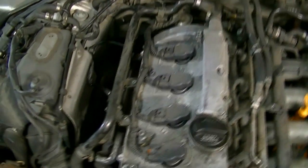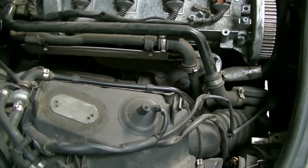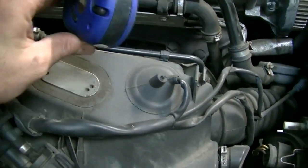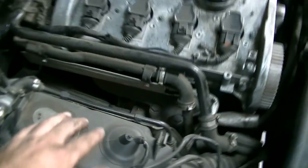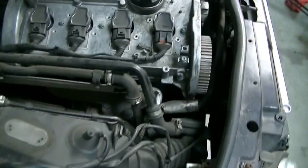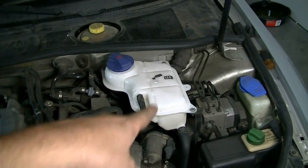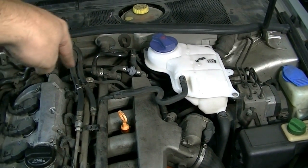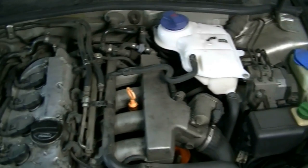We're going to remove all the vacuum lines and push the intake manifold aside. We're also going to try to remove the cylinder head with the exhaust manifold still on it, disconnecting it from the three bolts that attach the exhaust manifold to the top of the turbo. If we get the heat shield and these pipes out of the way we might be able to do that. For starters, we'll remove the coolant reservoir, then see if we can disconnect the coolant line from the back of the coolant flange.